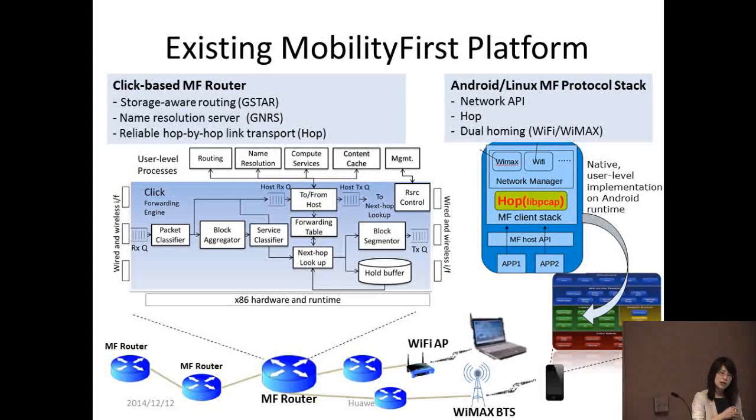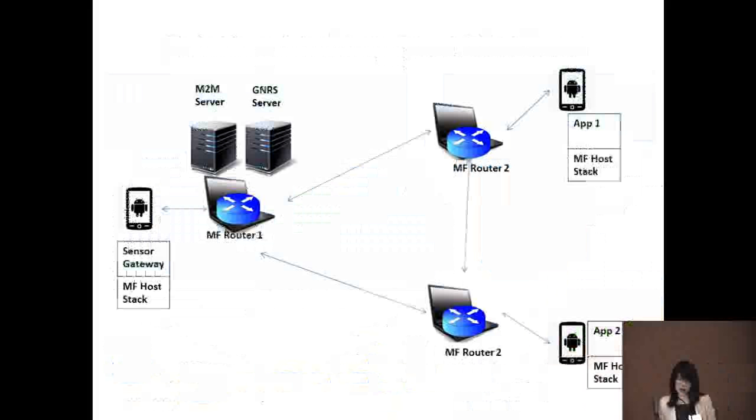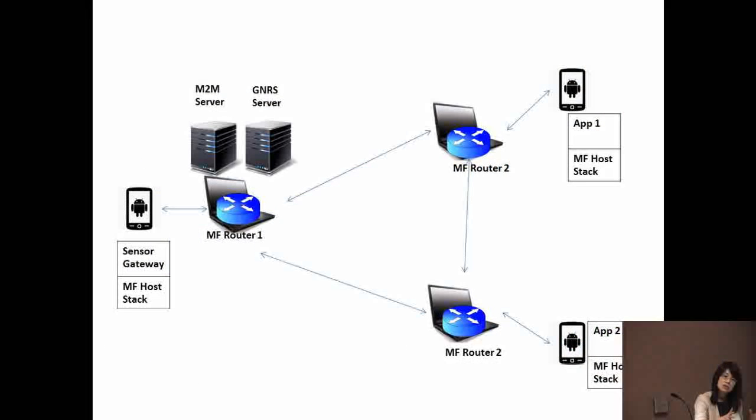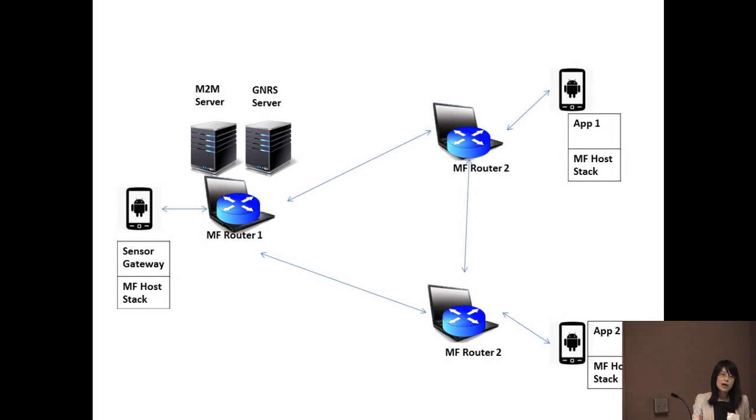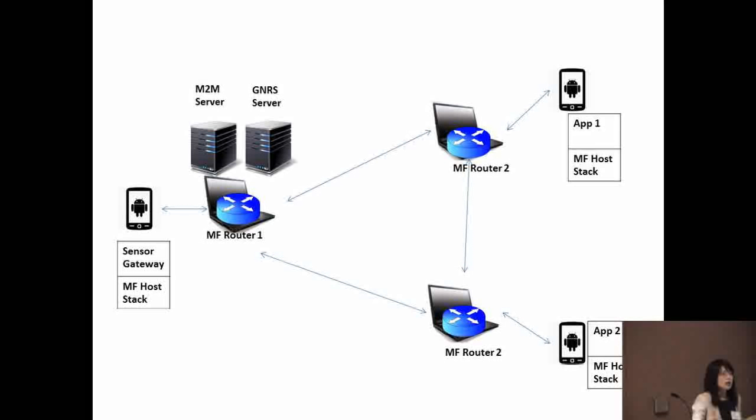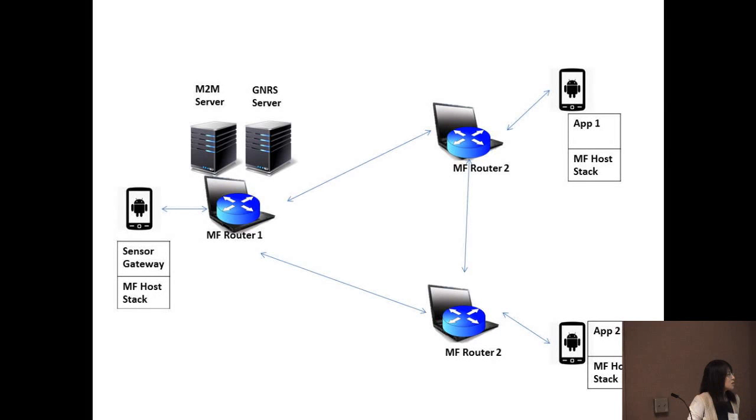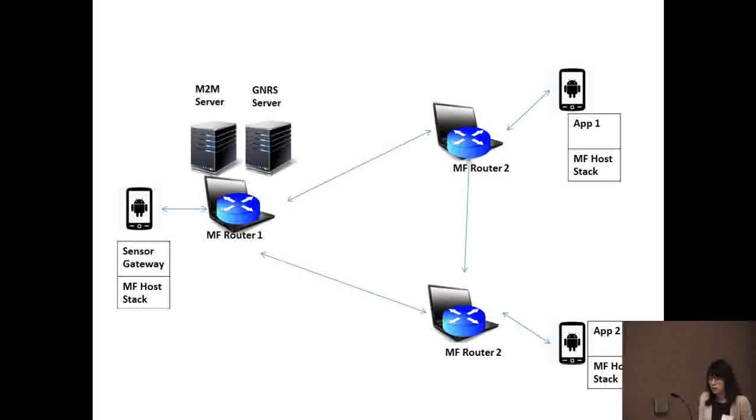through the MobilityFirst network. Right now, these are two parallel initiatives. One is the OWL, which is a pure sensor network based upon IP. The other is this new architecture using MobilityFirst. So right now we are in the process of combining these two to push MobilityFirst to support a much larger IoT system than what is currently being supported by OWL. All right, so that is the status report from WINLAB on the IoT initiative. Any questions?